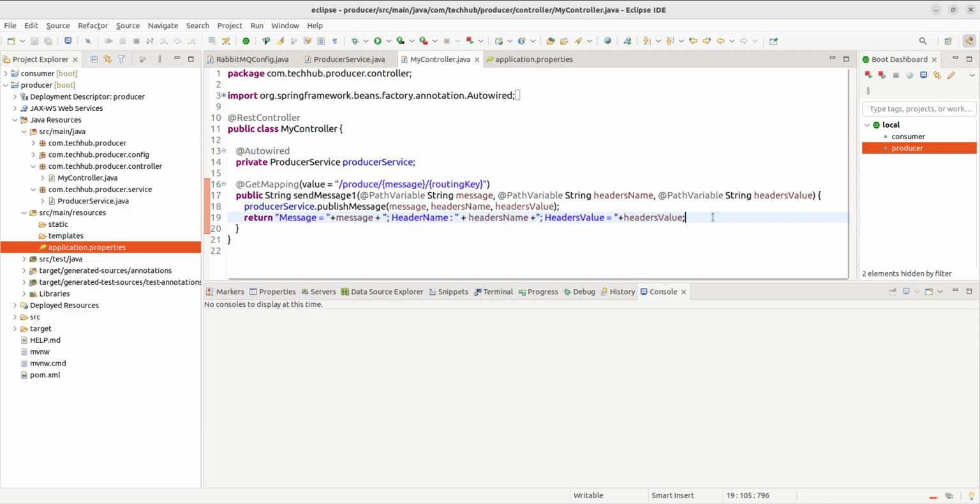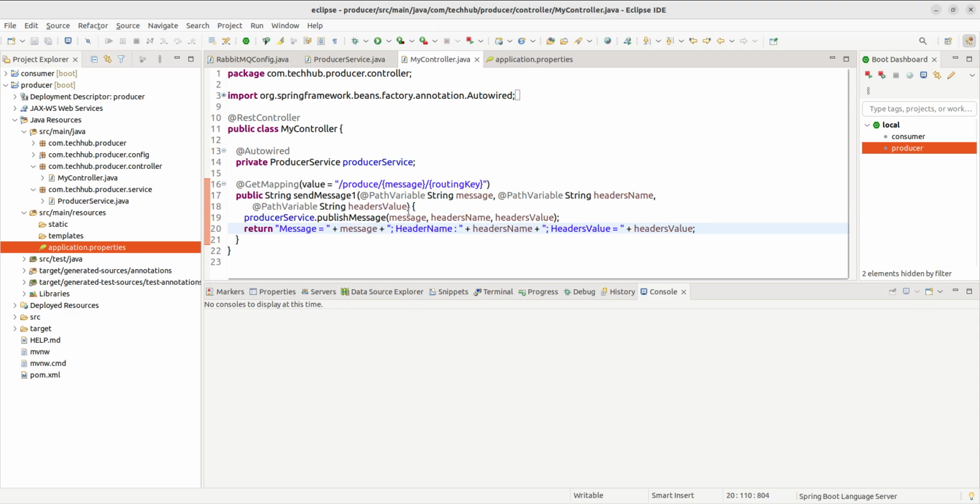That's it. Simply you can just print it. And here header name path variable should be header name, and second parameter also we need to have here, that is a header value, header name and header value. That's it. So the configuration is ready from the producer side.